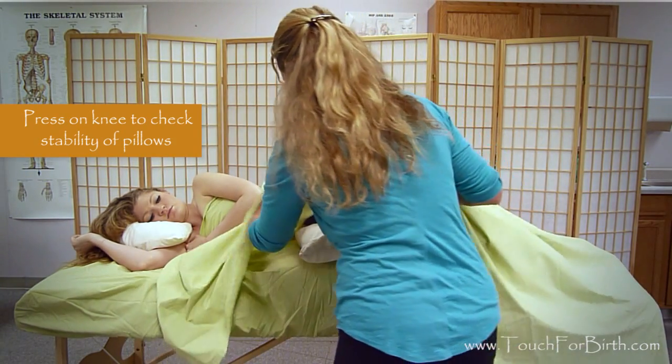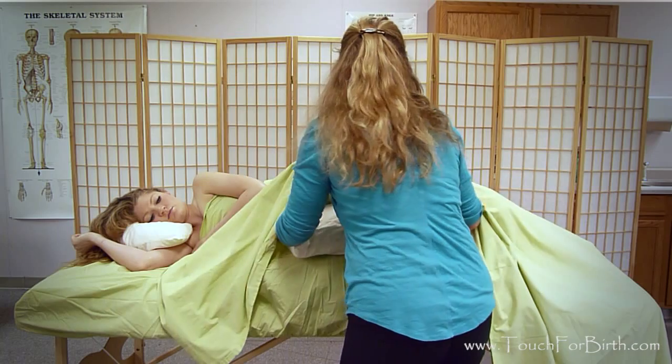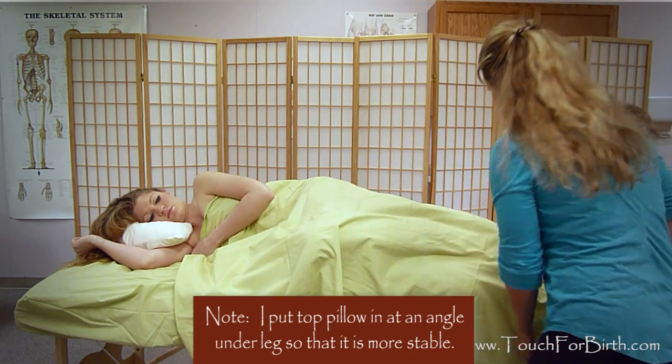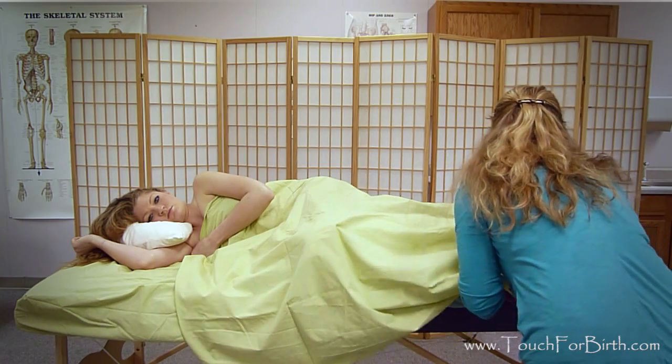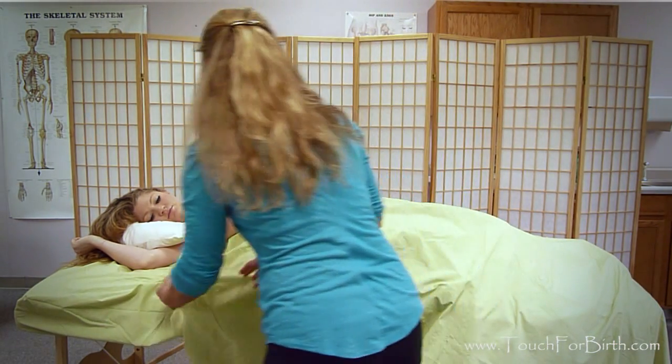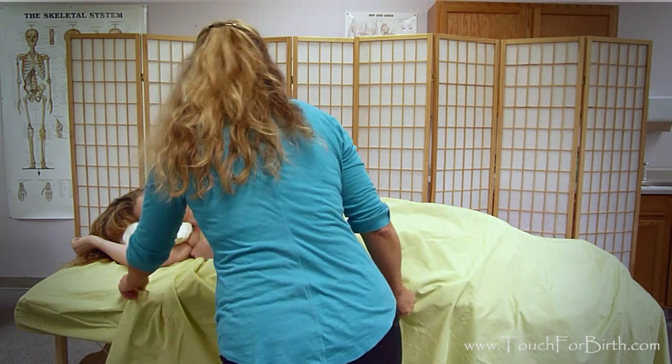I think I may actually bring this up just a little bit more. There we go. I can see her foot's supported here. We'll just scoot that up a little bit more. I want to check this angle. That looks good. Got my sheet organized.